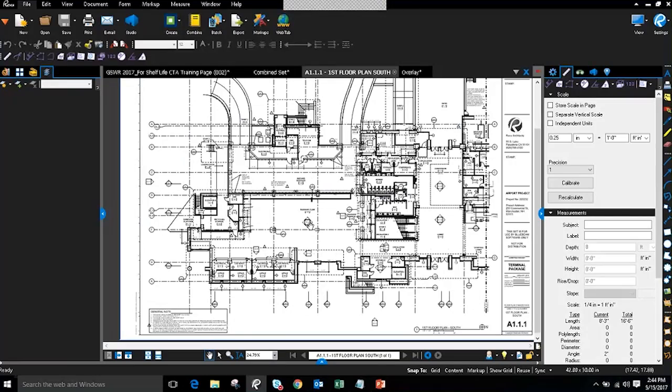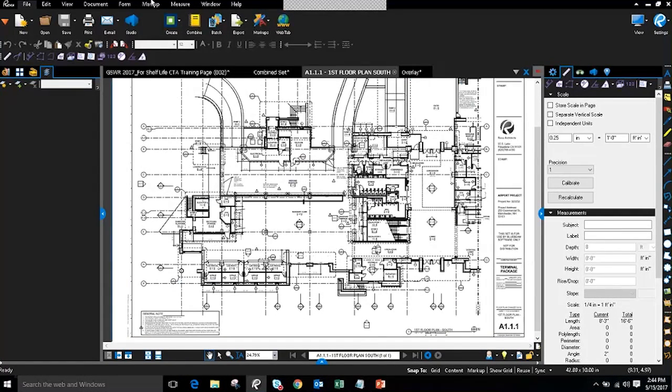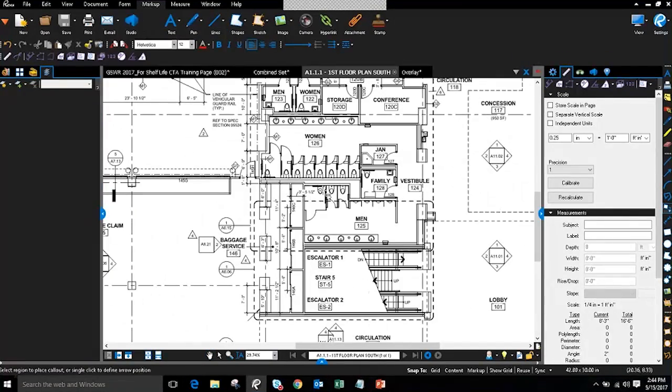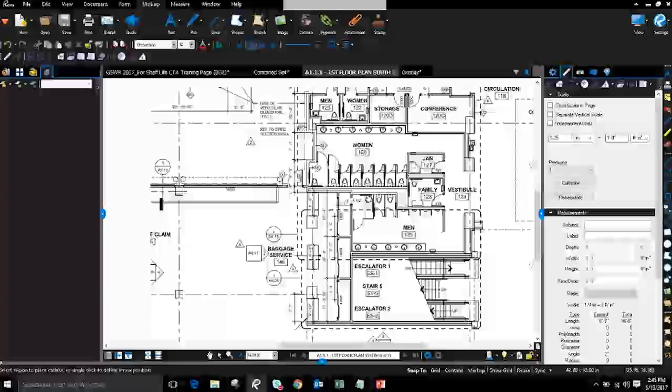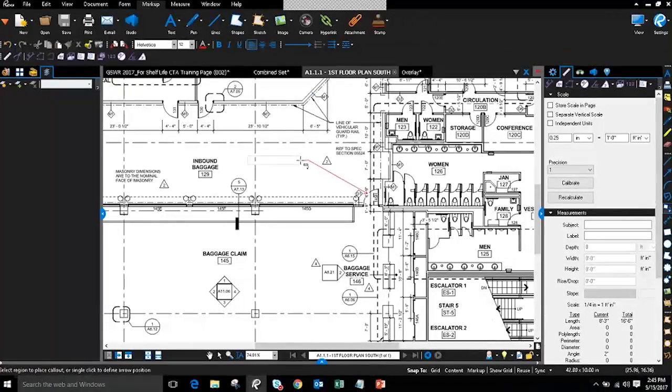Now, there's a couple things to be aware of. One, like I said at the top, you have the ability to come right up top under markup and select various types of text-based markups: text boxes, callouts, typewriter. I like to start with the callout, if only because it is the most handy. A callout is quite literally just a text box that already has an arrow attached. So if I wanted to make a note here, say check door specs, I can easily make that note.